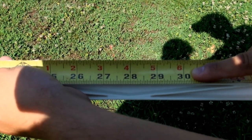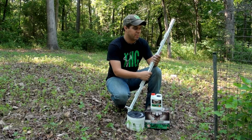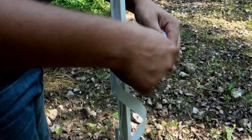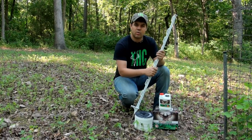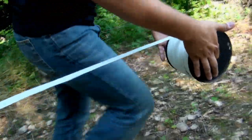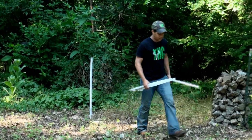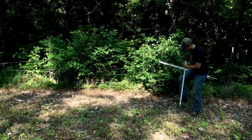When putting up the ribbon for white-tailed deer, they suggest putting it about 30 inches up on your post. I could have purchased a green T-post, but instead I got this white post — it was about half the cost and it's actually got slits for the ribbon to already go in. It's important to use a visual aid as well as a sense of smell for the deer. Anything white is really visual for them, so I made sure for the plot barrier system to get the white ribbon and the white post. You want your posts to be about 30 feet apart throughout your entire food plot. The starter kit I got has about 850 feet of ribbon, which will cover about an acre of food plot.